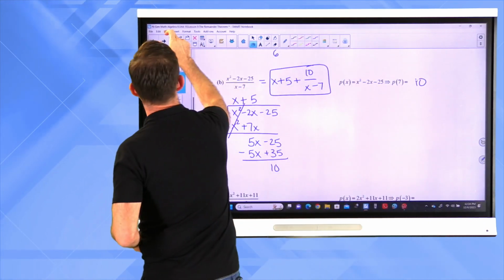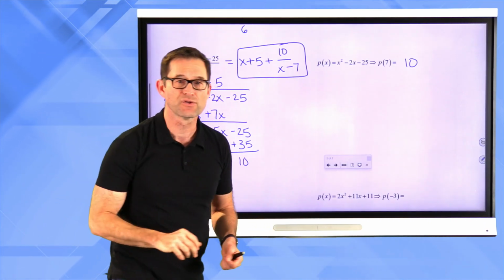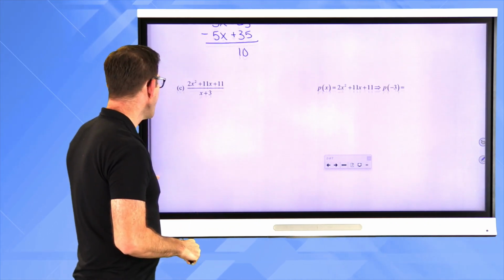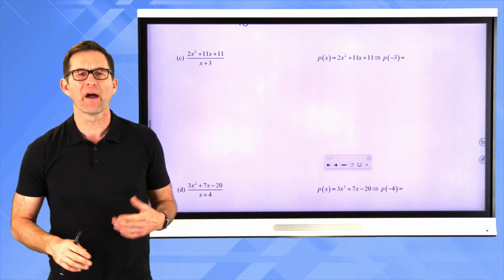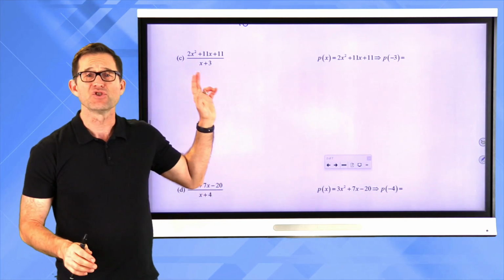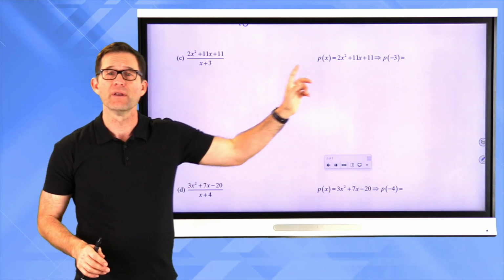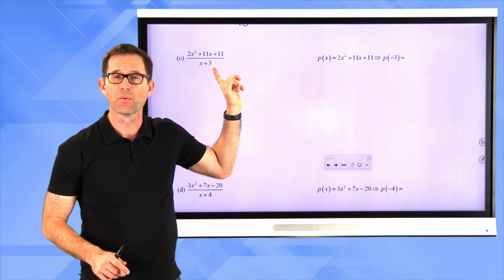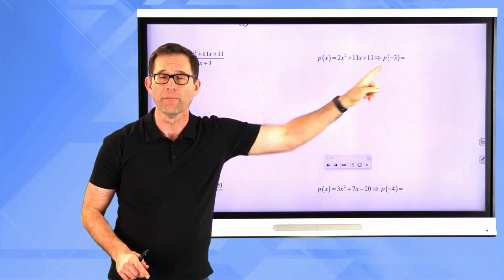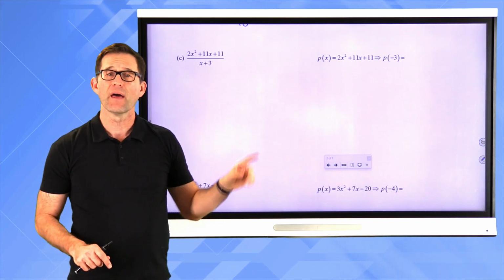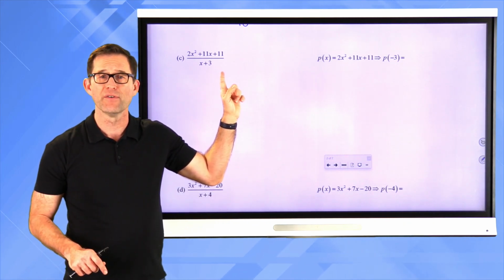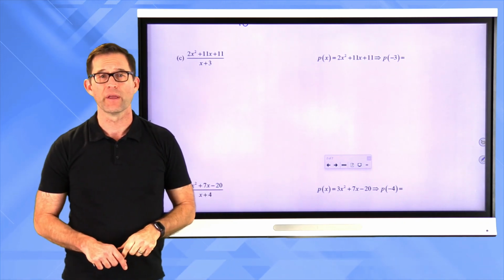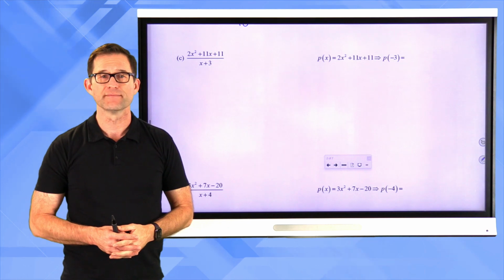Now, you might already be getting a feeling that something strange is going on here. Let's keep going. So now I've got a couple where instead of having an x minus, I have an x plus. That doesn't change anything in terms of the polynomial long division, but keep in mind that the 0 that I'm going to be evaluating that numerator at is not x equals 3, but x equals negative 3. So I'd like you to pause the video again, do this polynomial long division, and then evaluate the polynomial when x is equal to negative 3. Pause the video now and go ahead and do that.